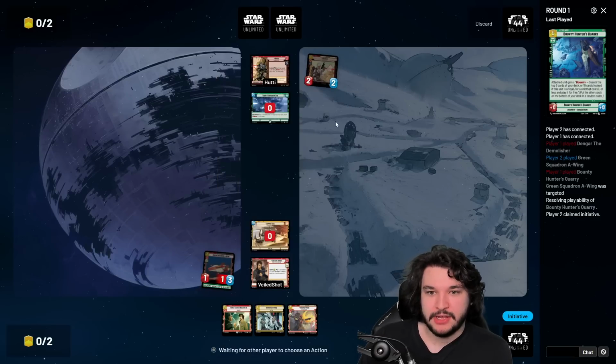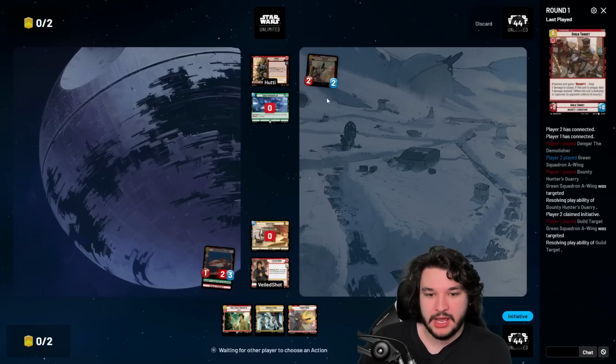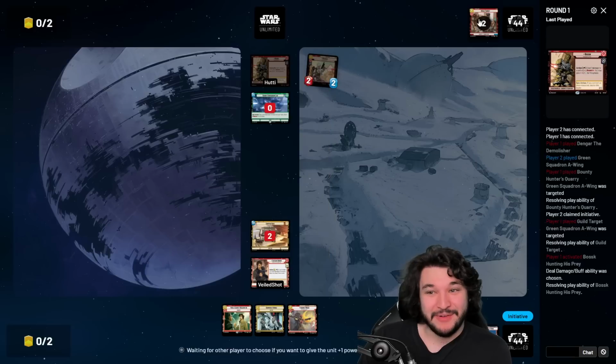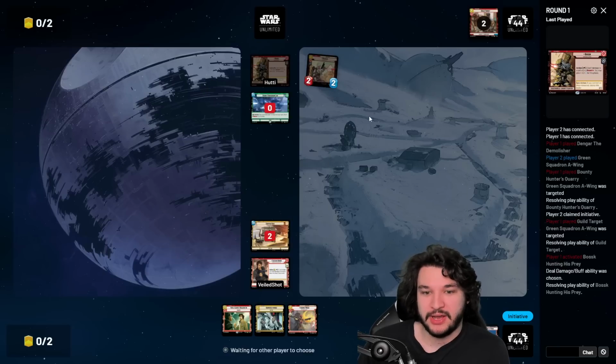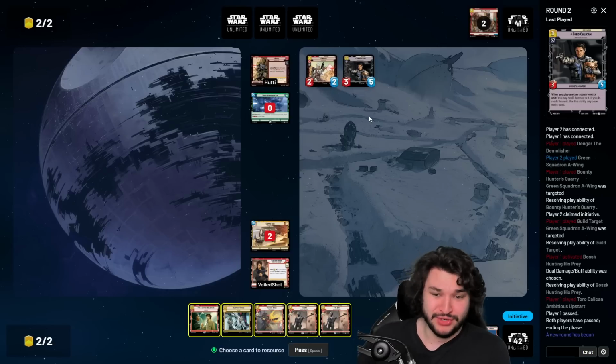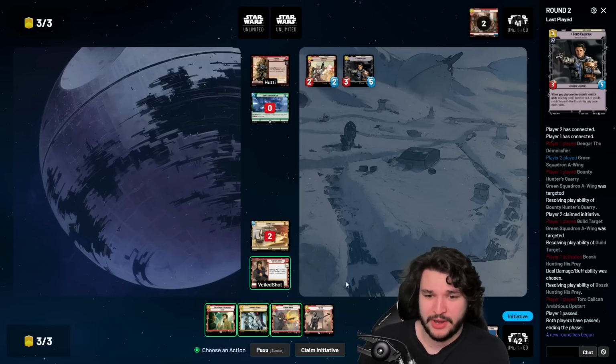They're going to play a Bounty Hunter's Quarry after they play Dengar to actually go ahead and wow, what a freaking turn 1. Never mind. They went Dengar, double upgrade, claim the bounty with Bossk's action. So this is probably one of the best turn 1 plays I've ever seen out of Bossk, and we drew double 4-drop, which is really just quite unfortunate.